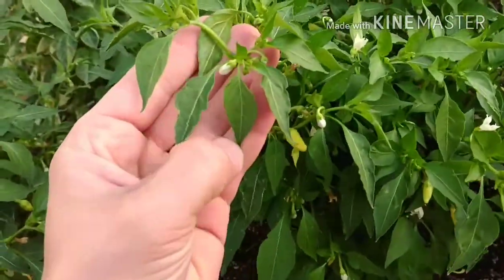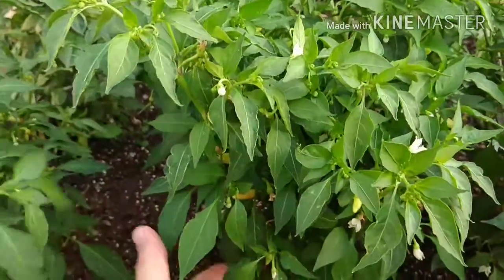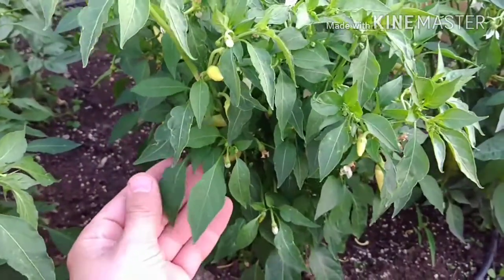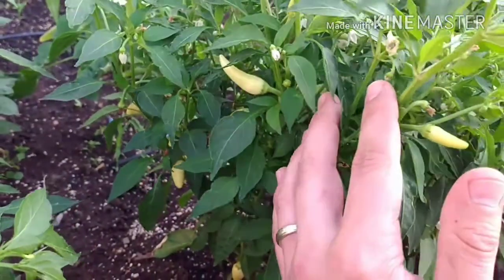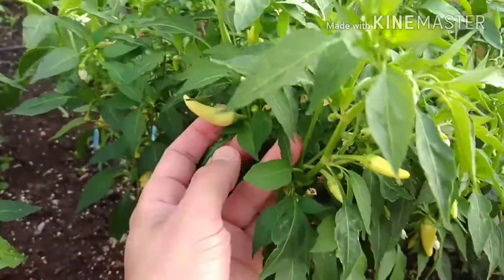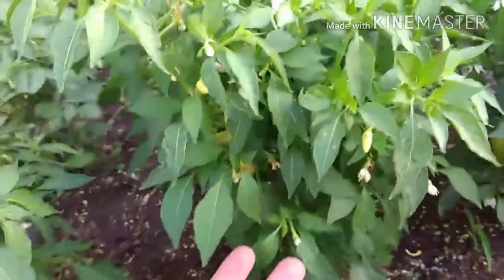The leaves are kind of small, as you can see. It can really, really handle heavy weather. In my part of the world — I live in southern Alberta, Canada — we get strong winds, we get hail, we get heavy rain. Right now, today was 38 degrees Celsius, that's 100 degrees Fahrenheit for those of you in the U.S. Blazing sun. There hasn't really been much for clouds over the last few days. So this plant is very drought resistant, very heat resistant.